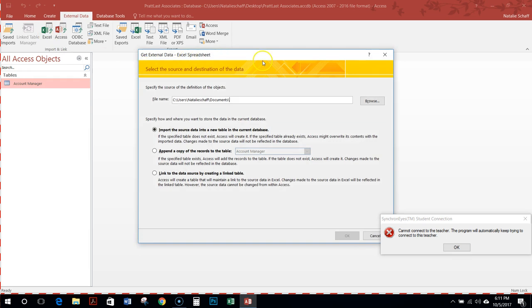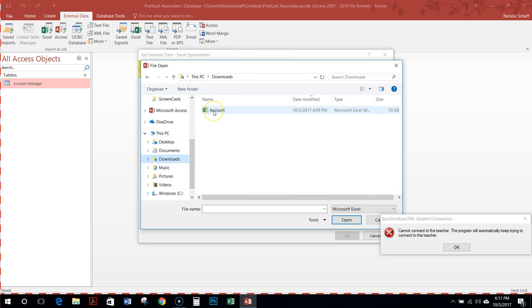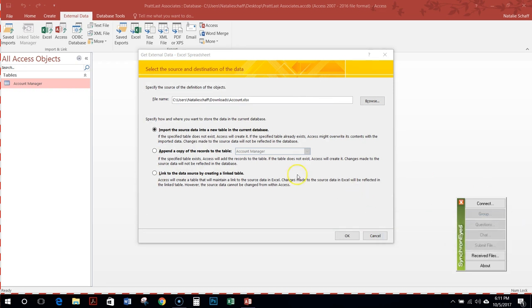And it brings up this dialog box where we can browse to find the file that we downloaded. We'll go to Downloads and double click Account, which is the name of the file that we're importing. Right here we are going to import the source data into a new table.